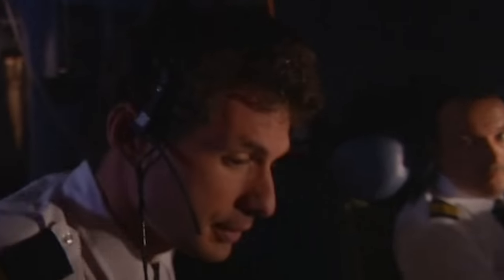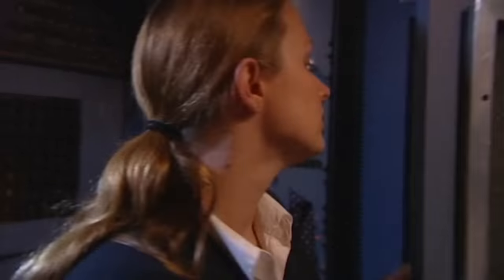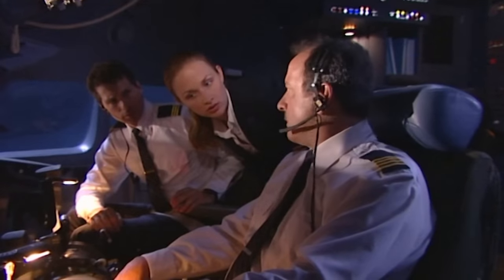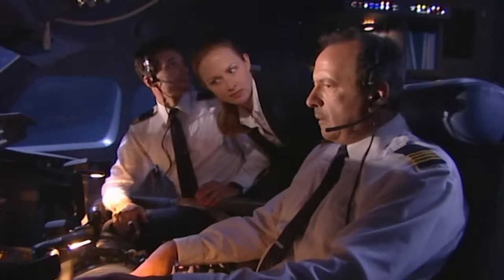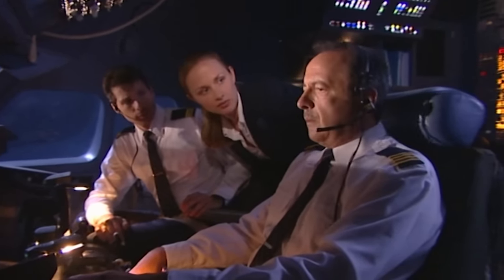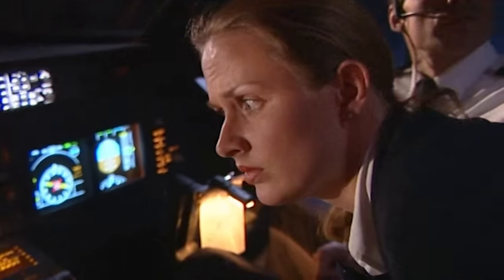I don't see anything, Urs. And there's nothing up there now. You hailed for me, Captain? Stefan and I were sure we smelled smoke a few seconds ago. Can you smell anything? I smell it too, yeah. Could you smell it in the cabin before you came in? No, definitely not. They agreed that the air conditioner was the likely culprit. Can't see it or smell it anymore. Air conditioning, is it? Yeah. Please close it, thanks.